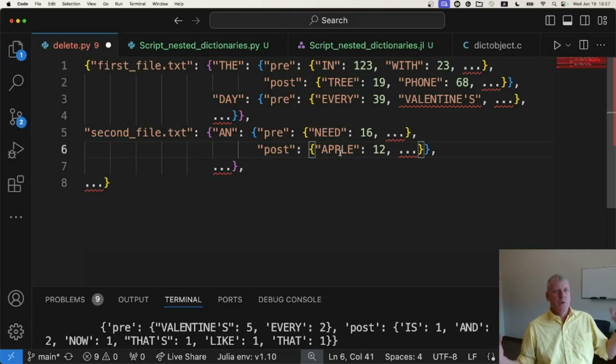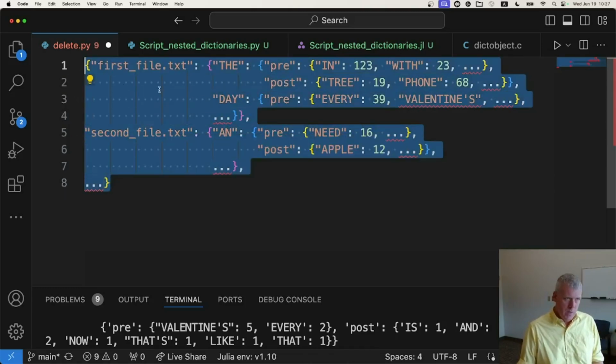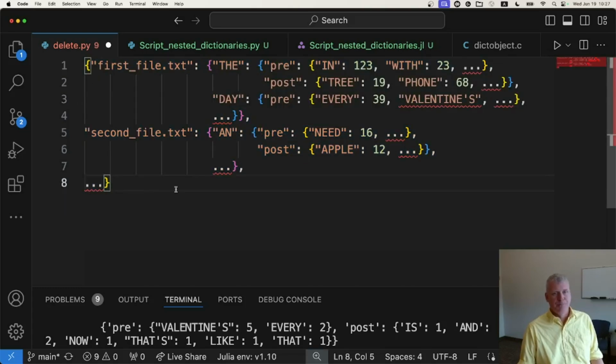Okay, so it's a super deeply nested dictionary data structure here, holding all the information that we'll need to do all those 8 dimensions I mentioned. Frequency, type frequency, dispersion across the corpus parts, entropy because we have the frequencies. We also can get type frequency because we know how many different words occur before and after the current word. Anyway, so all the information we need to run the algorithm is stored in this one deeply nested dictionary.